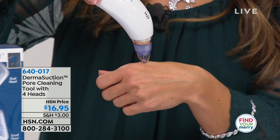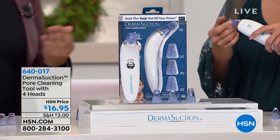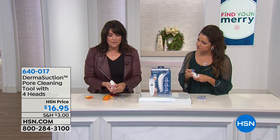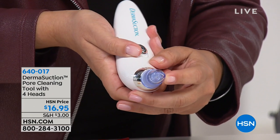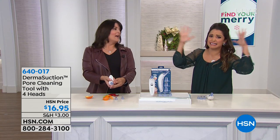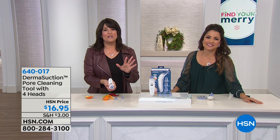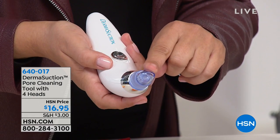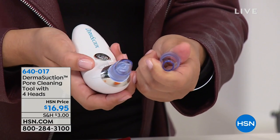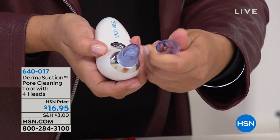I'm also really in love with Dr. Graff's line. But I want to tell you, if you really want products to absorb well into your skin — deeper and better — then go ahead and use the derma suction first, and then follow it up with Dr. Jeanette Graff or your favorite creams. The oval head is what you use around the nose. For the body, you're going to use the bigger head — for the back of the arms where you get bumps, use the larger one to clean out that skin and have smooth results.